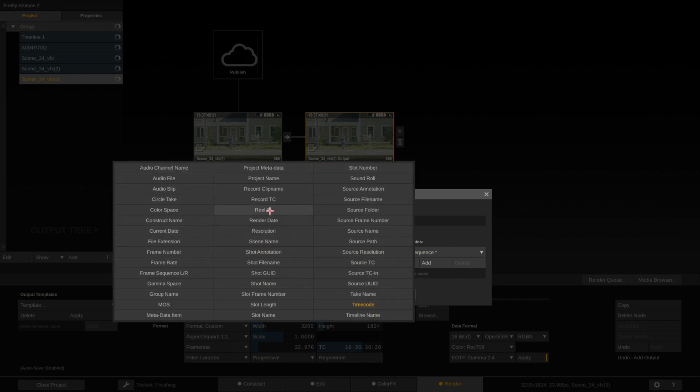Not only that, as you can see, it says sname and then there's a slash, which means that Scratch will create a folder with the folder name based on the source name. And inside, let's also add an S in here. And inside it will render the EXR sequence, again with the source name, VFX shot name, at the beginning, and then a 6-digit frame count following, and then ending with the format extension, which is .exr. We can add a whole bunch of other tokens in here if we want. Right now this is enough.